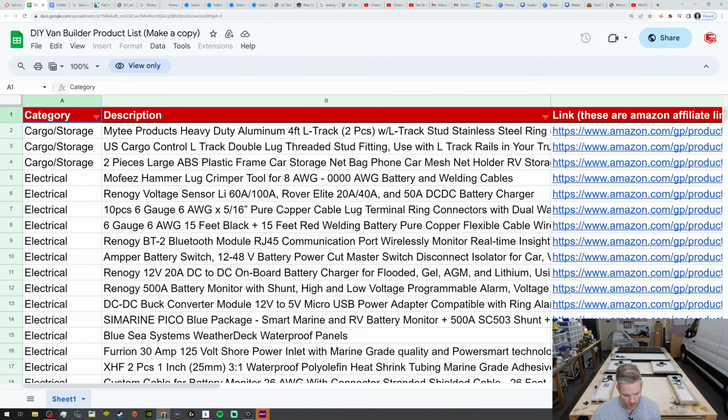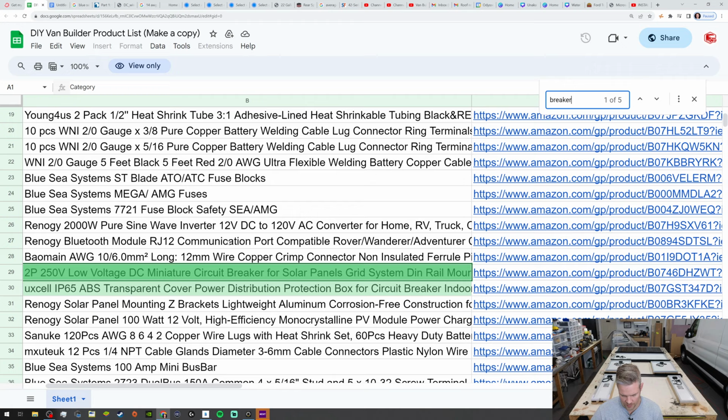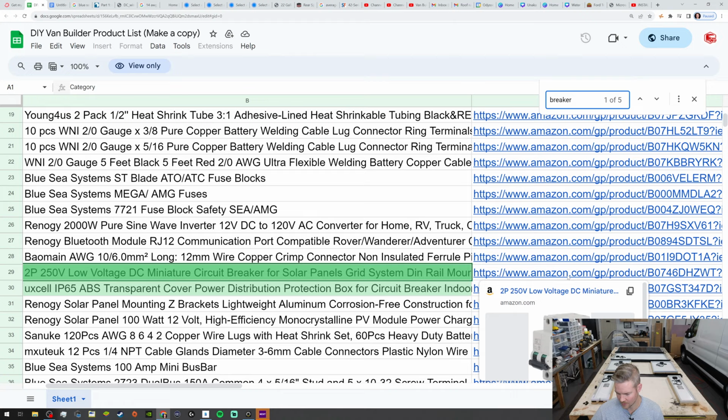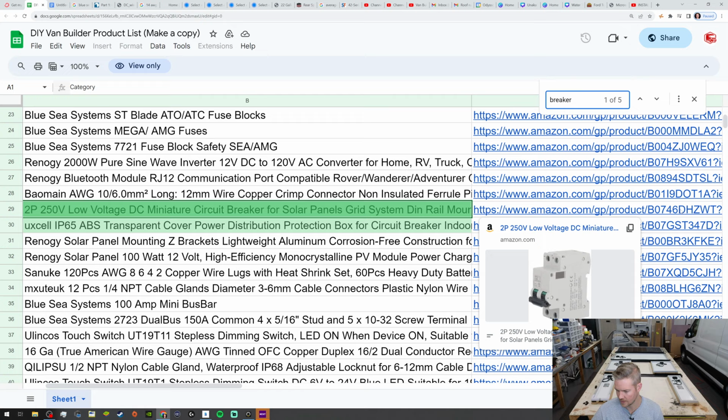But in here, if you wanted to search, just do Control F after you get it, and you type breaker. Do you see where it says right here? We've got low voltage mini circuit breaker for solar panels. And all we have to do is take this. We've got the Amazon link right over here. You can hover over, and it'll show you the image. Now you can actually look at the part on the list. It's very easy to look up.